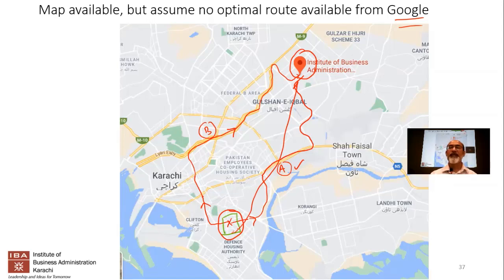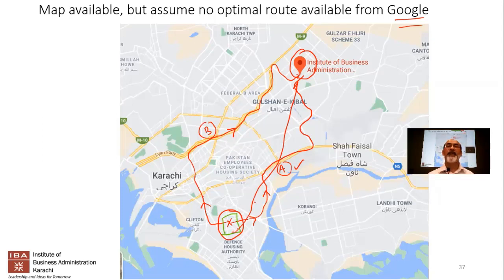Okay. So the first baby step that we're going to take is, let's say that we don't know anything about the speed of these. Okay. All we have is some very basic information which simply says what's the aerial distance. Okay. This is a new city for us. Okay. This is not Karachi. This is, let's say, San Francisco. Okay. You've never been there, and you see two routes. You don't know that this is faster, and you don't know that this is slower. Okay. Which route are you going to take?